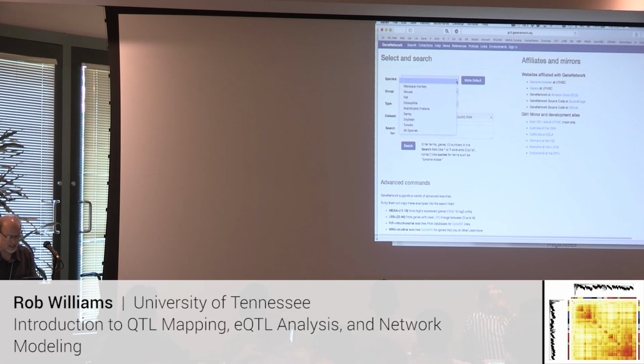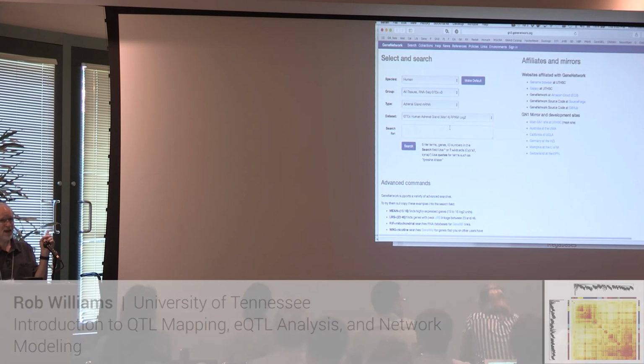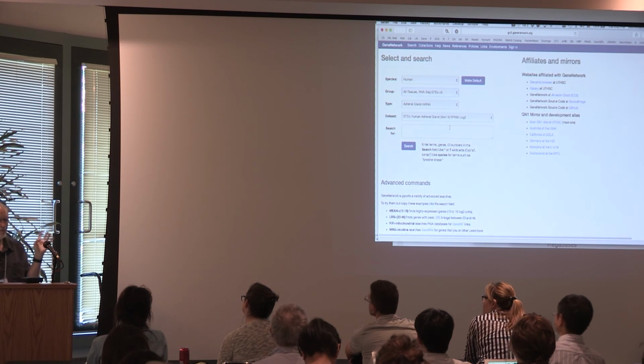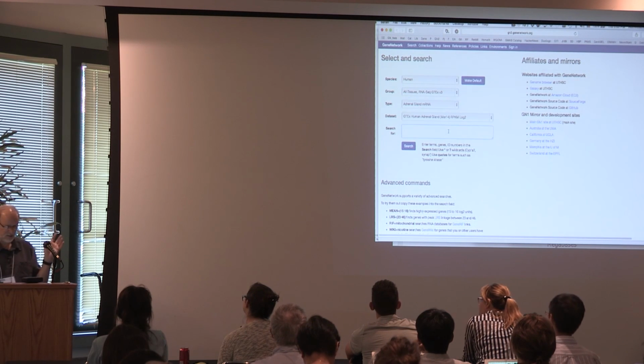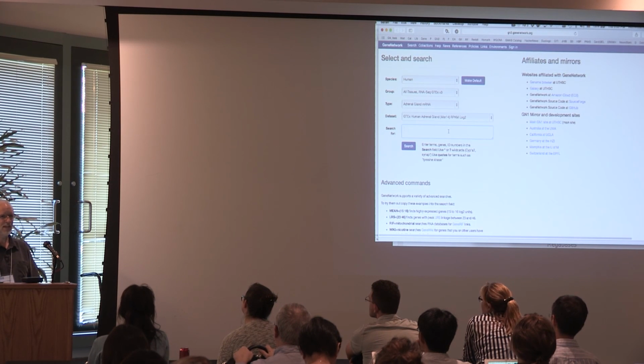So here's the human data set. Let me just show you the human data sets. Some of these are cool. Here's all of the GTEx data. This is the only place where you can map the GTEx data. So I don't know, I'll probably go to jail in the next few years. You'll read about me in Science, because I've made the GTEx genotypes available to users behind a firewall, so you can't actually see them, but you can use them.